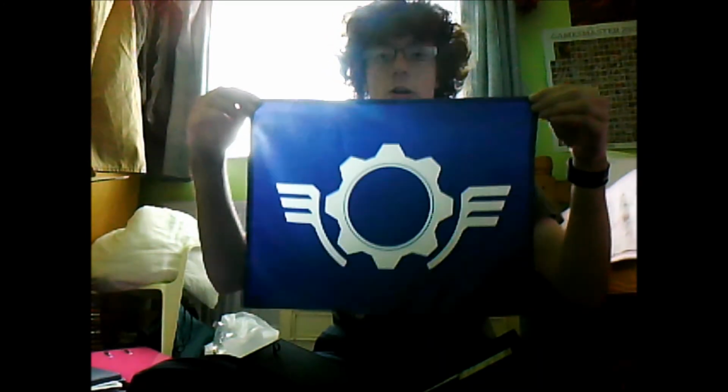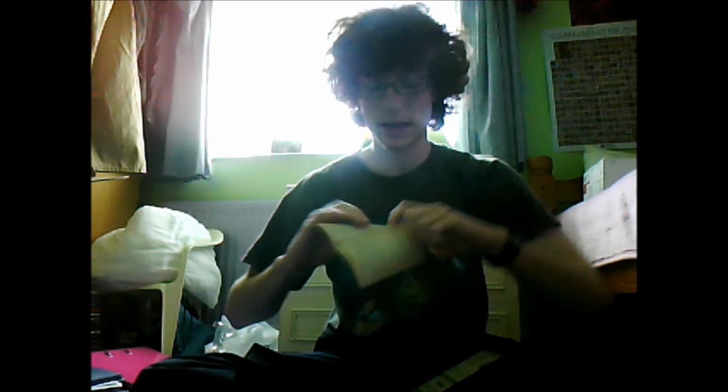Then you get the Coalition of Governments flag. I have this hung up over there, so it depends where the computer is now. Then you get these other little memorabilia. You have two photos. This one is of Adam Fenix receiving this. And then this one is of Adam Fenix sent to Marcus's mother and his wife. In here, you have a letter written from Adam, I forgot his name even though I just said it, Adam Fenix to Marcus before what happened.